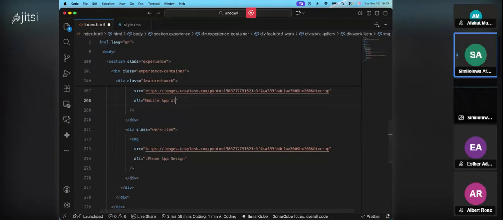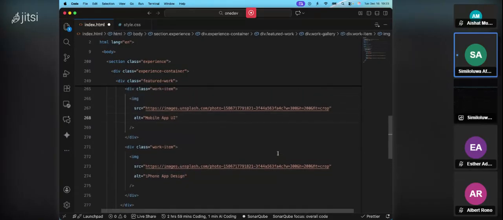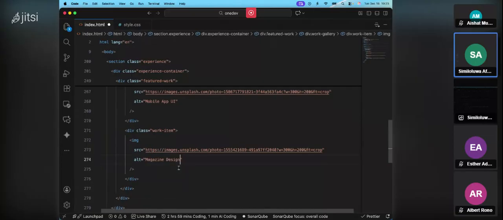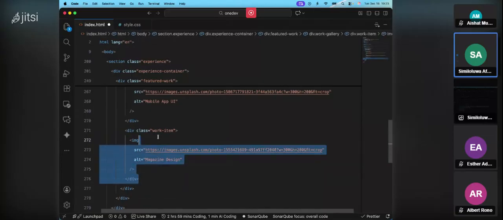I'm adding the images at the moment. I'll share the link to this whole thing so we can all see it, click, and use.